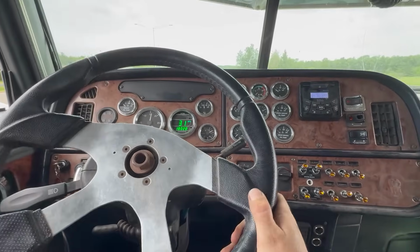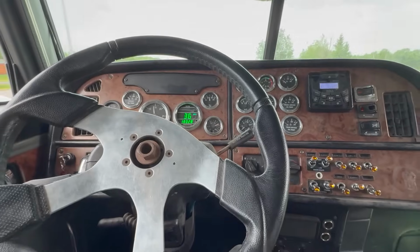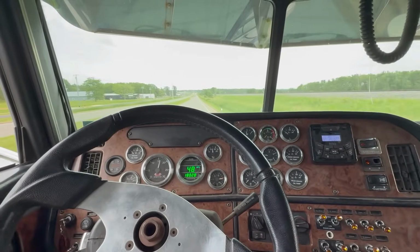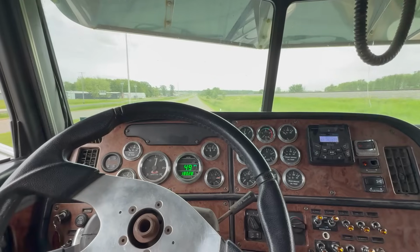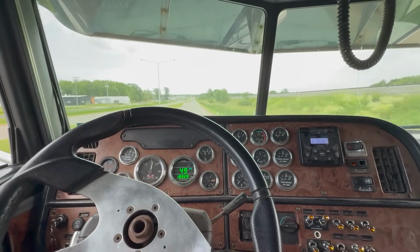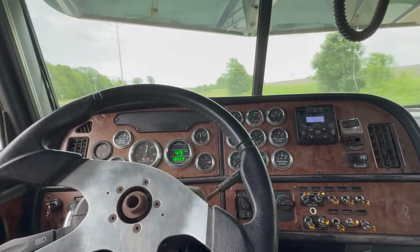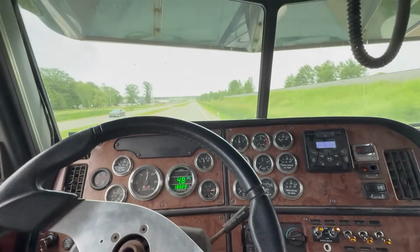I do gotta re-straighten the steering wheel too, because the drag link's shorter for this axle. It's not too bad now. It's actually going pretty straight this direction. For right now anyway.